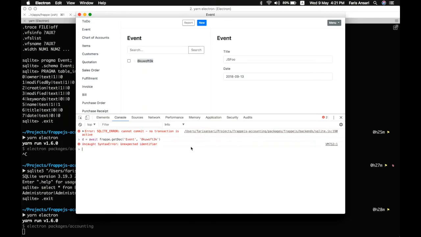Okay, await doesn't work here. So we'll do it with .then. So what I'm writing here is promise code. If you are not familiar with promises, you should check out the Mozilla documentation on promises.